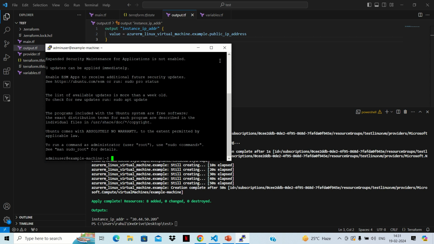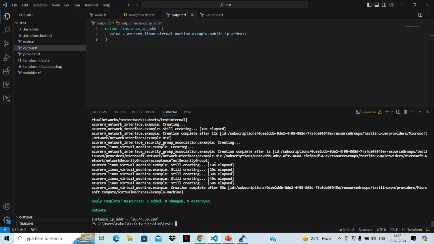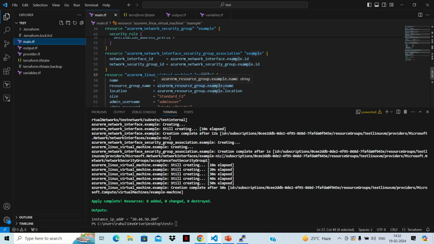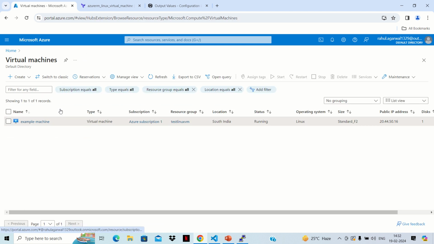So now we are inside this machine, and if we run hostname, then it is example-machine, which is the same that we have given in our configuration. The name of the machine is example-machine, and similarly we were accessing the same machine in the cloud also.